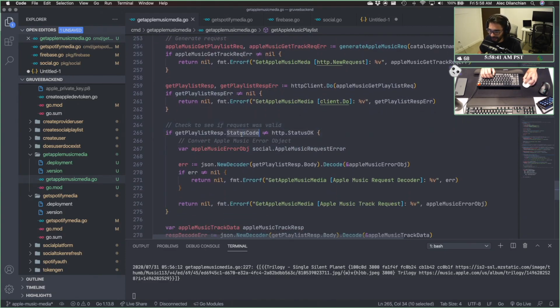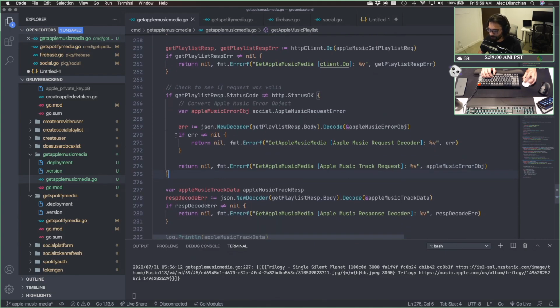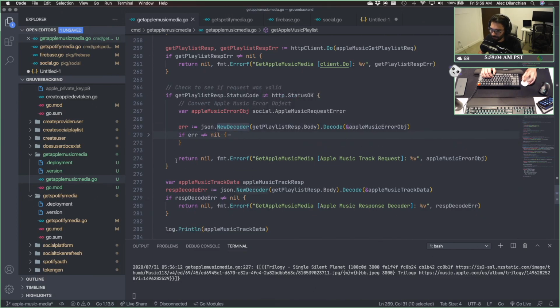If the status code does not equal OK, meaning it's not a 200, we decode the body, because there's going to be an error object inside the body of the response. We want to parse that out and log it if needed. You see here, we check if there's any error in the decoder, and if not, we get the Apple Music error object right there.